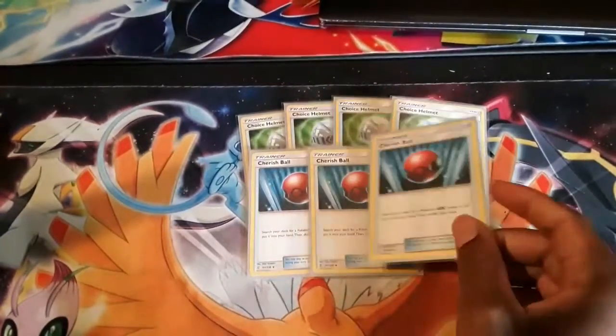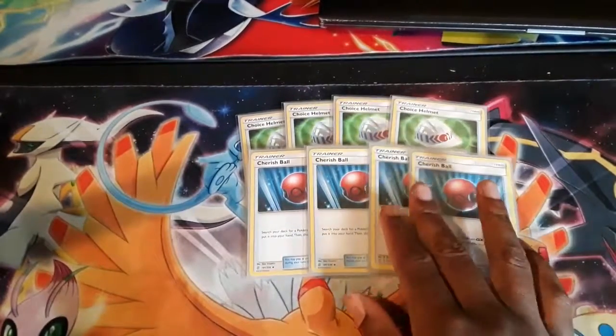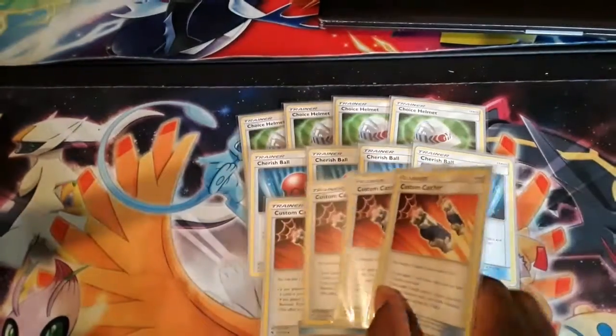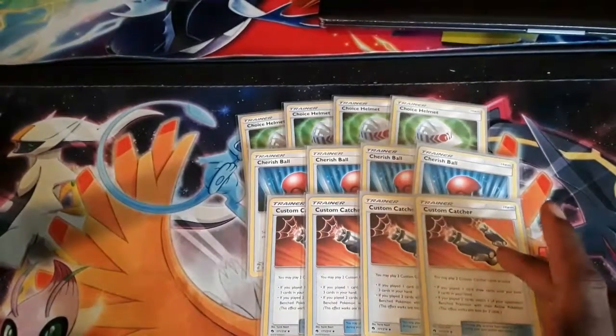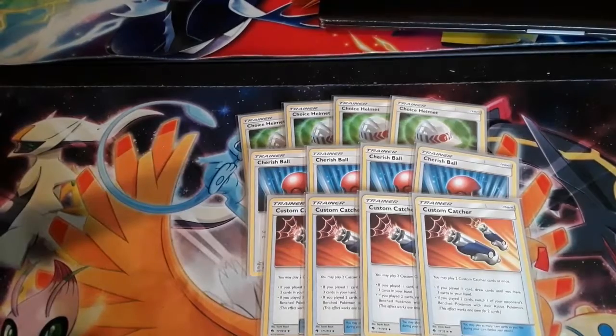Next, we're also playing a 4-line of Cherish Ball. We want to make sure that we're able to search out our Gardivoir Sylveon right away, so we are making sure we play a 4-line of this. Next, we're also playing a 4-line Custom Catcher, making sure that we're able to take some knockouts on Pokemon that are really crucial, especially tag teams. So we're definitely playing 4 of those since we don't have any other gusting effects.